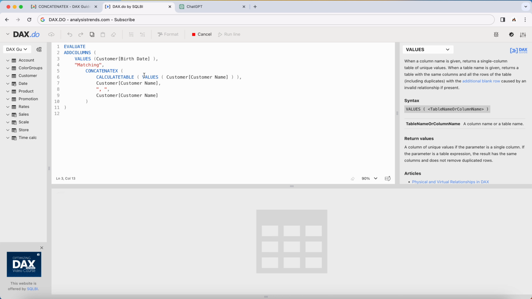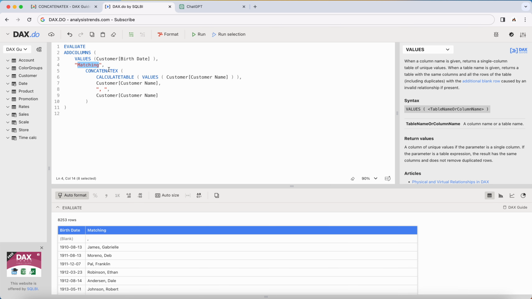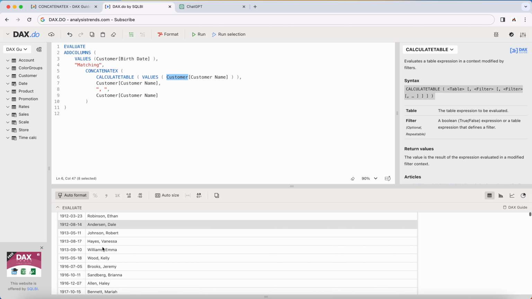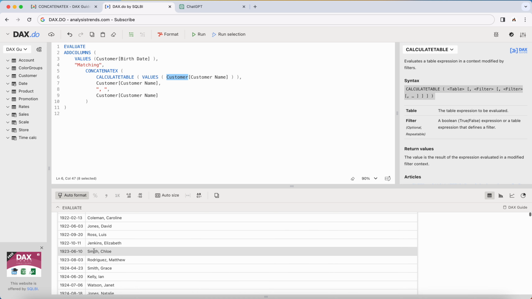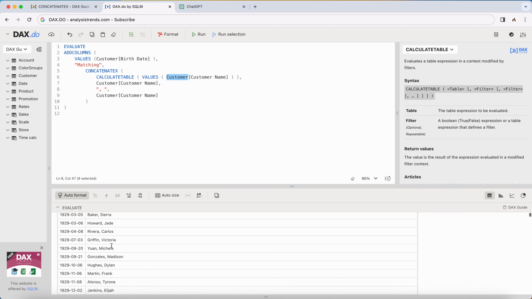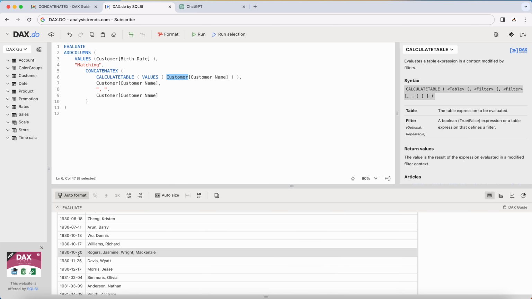Now this will actually go into customer birth date, bring out the birth date as a new column, then create a new column called matching, where it runs a function called concatenatex, where it actually finds a value of customer name. And if the customer name is just matching with the date, it provides the matching. If there are two or more customers, every customer has a comma between them in the first name and last name. Now, wherever you see four names, let me go to the example here. That means this particular customer and this particular customer have the same date, right?